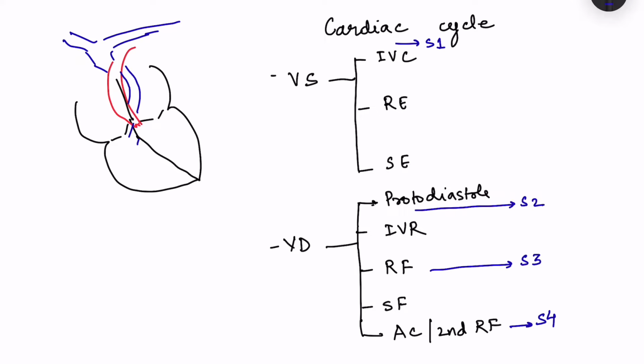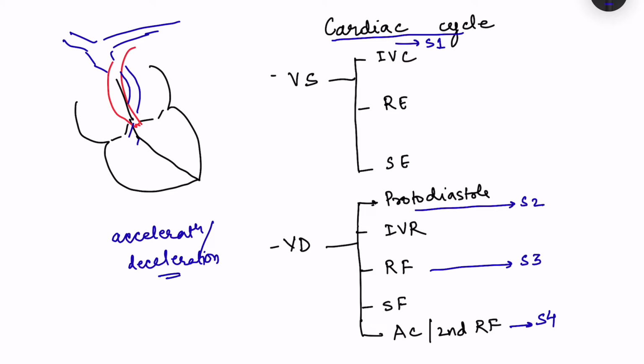Heart sounds are the sounds which are heard during each cardiac cycle, and they are produced due to the vibrations in the wall of the heart due to abrupt acceleration of blood, or abrupt deceleration of the blood. Suddenly it is stopped, the blood moving is stopped.